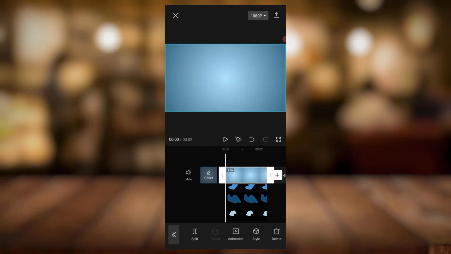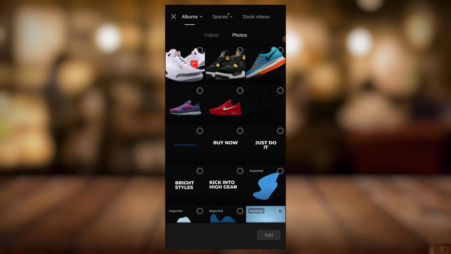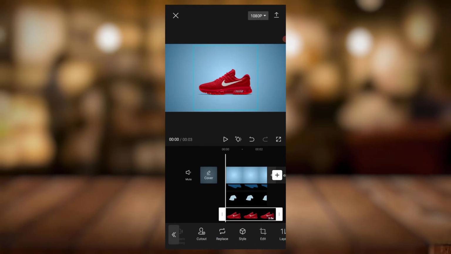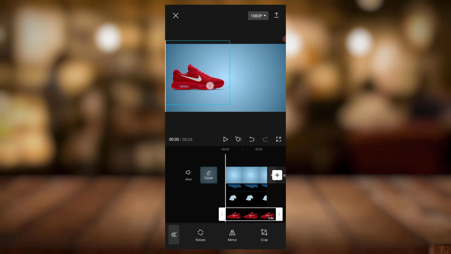The next thing is we'll bring in our text overlay. Let's bring in one of these boots, add, edit, mirror, position it somewhere around here.